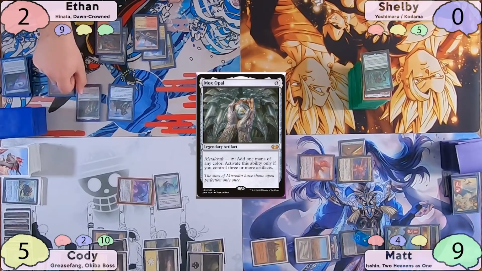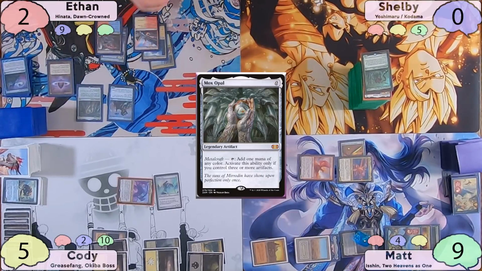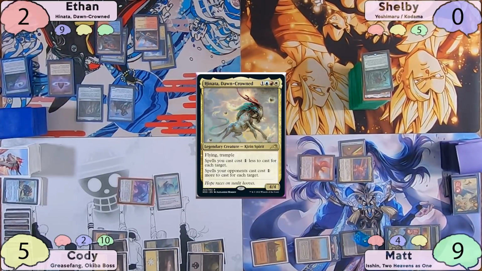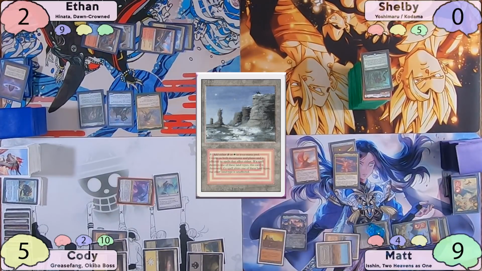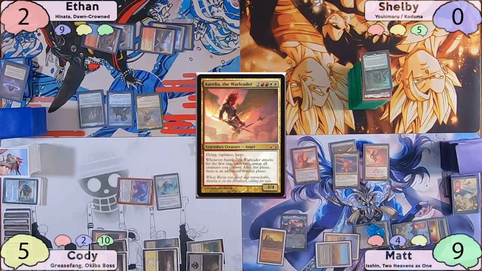Ethan will start off with a Mox Opal, and declines the Riddlesmith trigger seeing as he's empty-handed. With no other real choice, Ethan taps for 6 mana and casts his commander. The turn is then passed to Matt again, and Matt starts off with a Plateau. Then taps for 6 mana and drops Aurelia the War Leader.